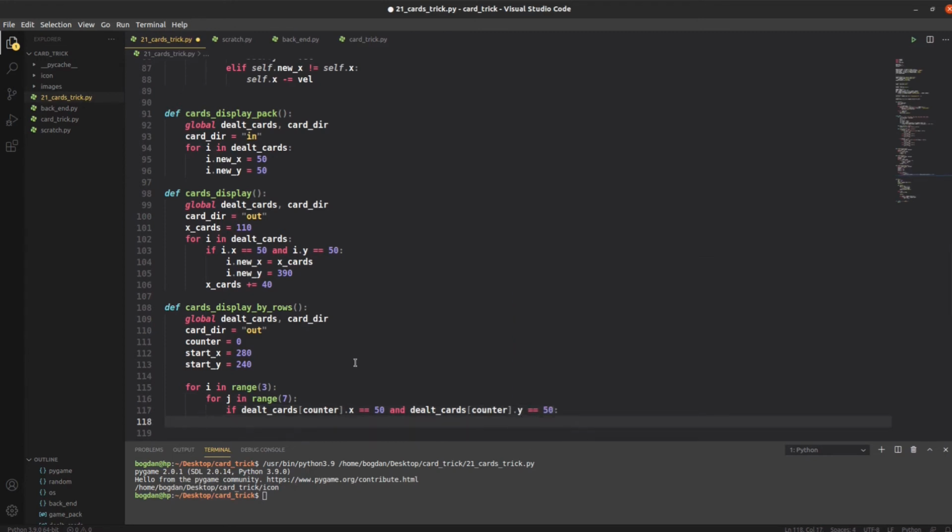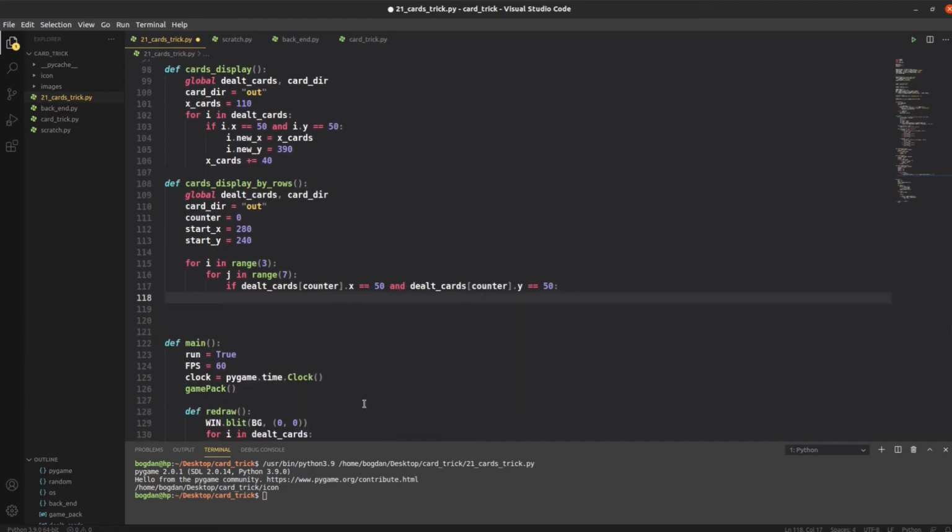so if their position is 50 by 50, so they are in the deck of cards, then we do this. Otherwise, we are not going to do it, if they are located somewhere else on the table. So we send them counter, and we give here a new position where we like the card to go to.